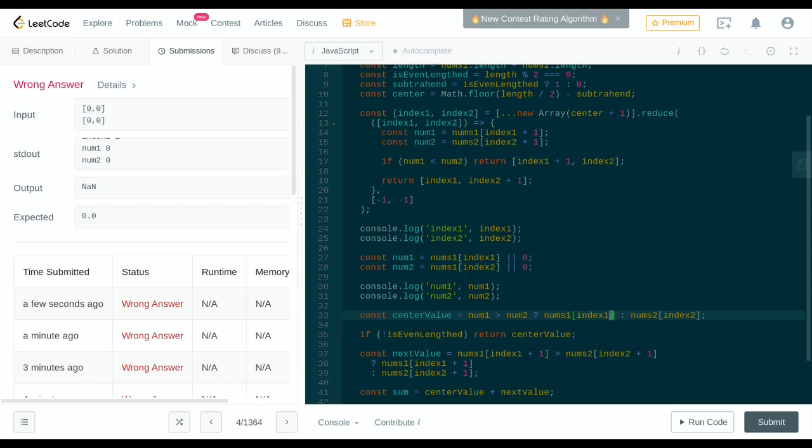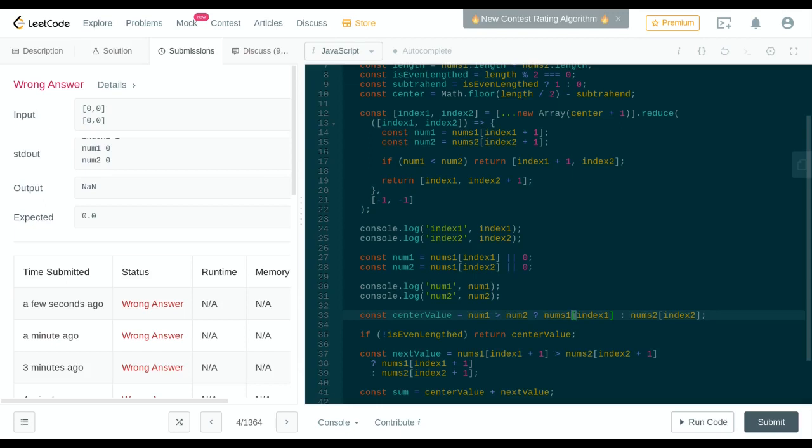is that we can replace these with the values num1 and num2. By these I mean instead of indexing onto nums1, we've already done that up here and assigned them to the values num1 and num2. We can just put those there, which will fix this answer, but I'm worried it's going to cause problems later on. And is there a better way to address this issue is the question.